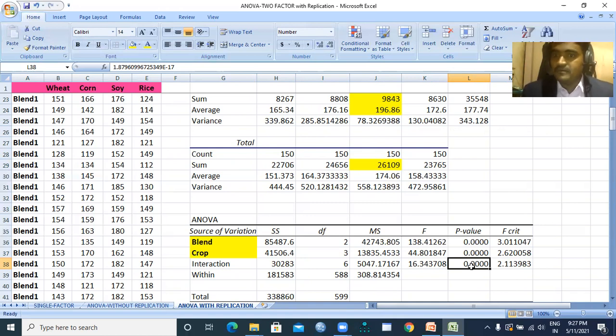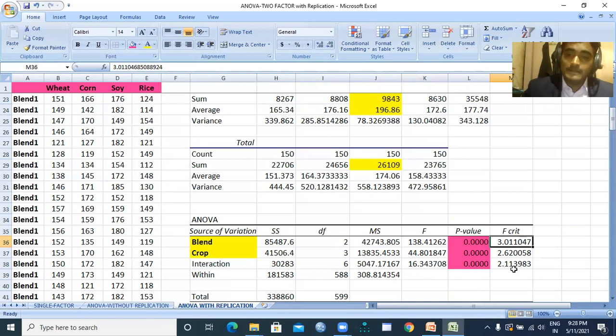At the same time, if you interpret the data from the F critical value, the F calculated values are like this: 138, 44, 16, and the F tabulated values are like this: 3.01, 2.62, 2.11.